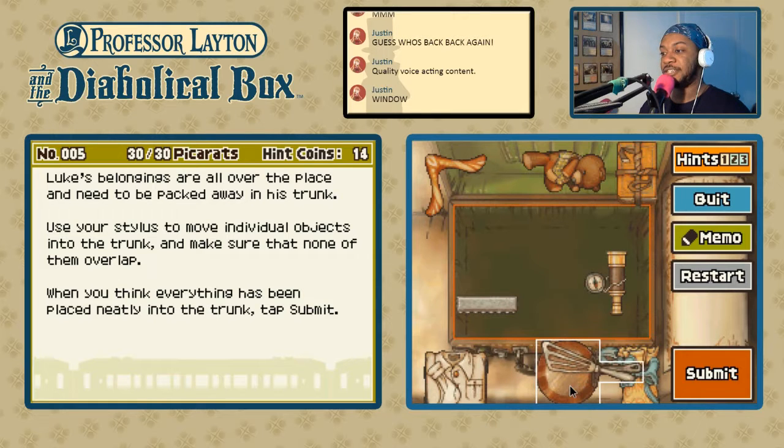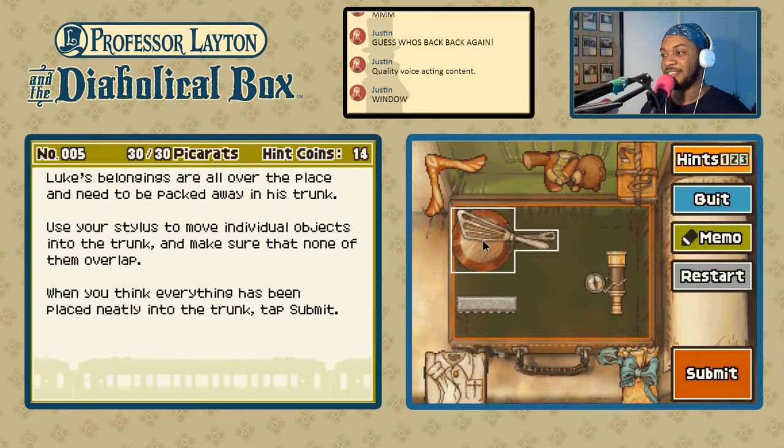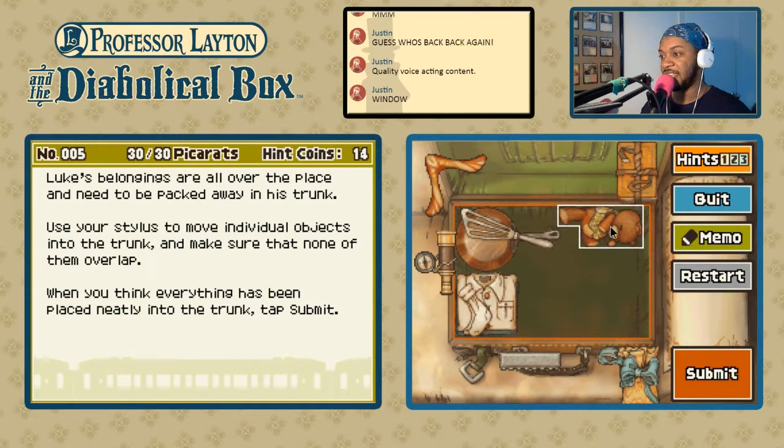If you guys know anything about packing a suitcase, or if you don't know, I should say, you need to start with the most problematic sized items first. So that's this pan with the very weird spatula. I don't know what you're flipping with that. And then the shirt. Then this. What we can do, we can move this in right there. I don't think we have anything that can fit in that tiny spot, can we? The boomerang is probably super problematic.